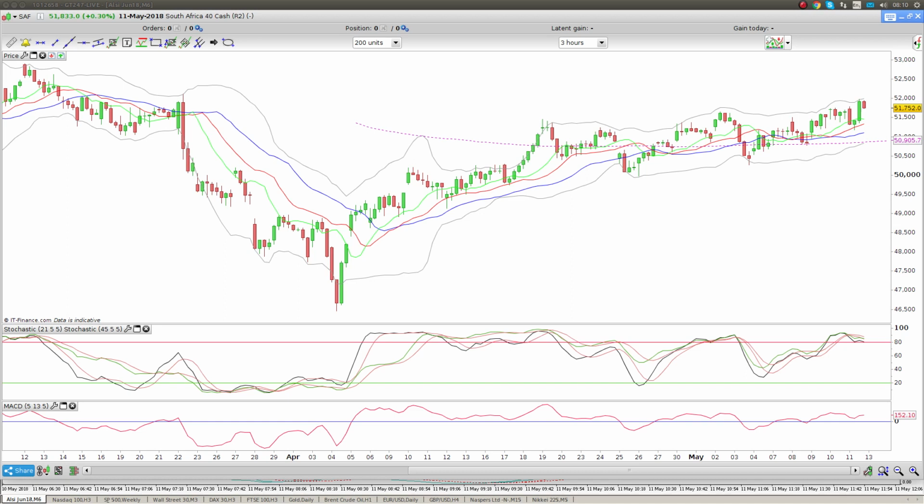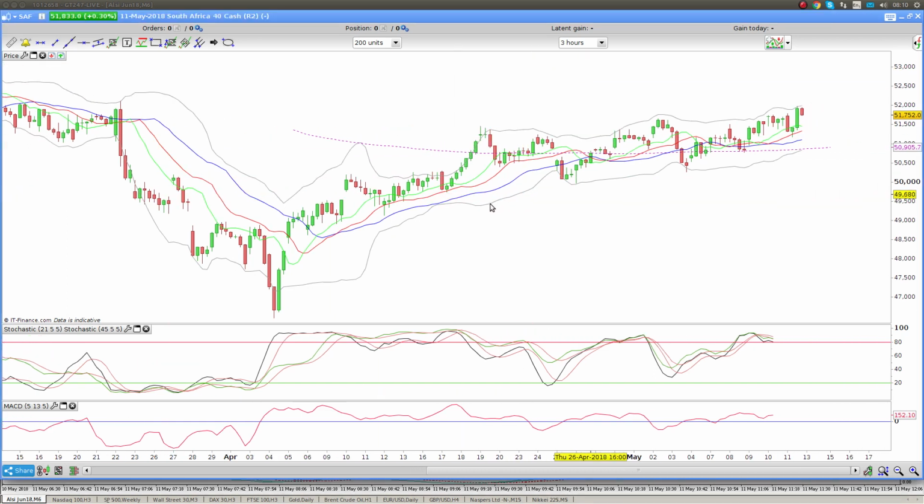For those of you that know me and follow me, you'll know that I use the Ichimoku quite extensively, and this is the one time that I actually don't use it. It's purely for intraday trading. This is not a strategy that will work on longer time frames. It's tried and tested on the lower time frames, and it has been very successful for me over the years.